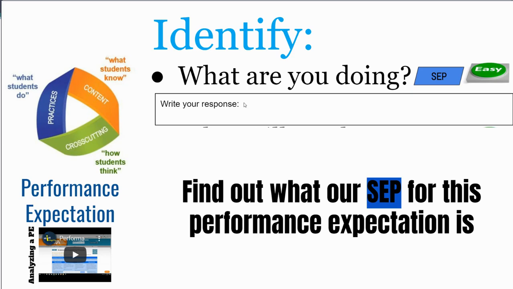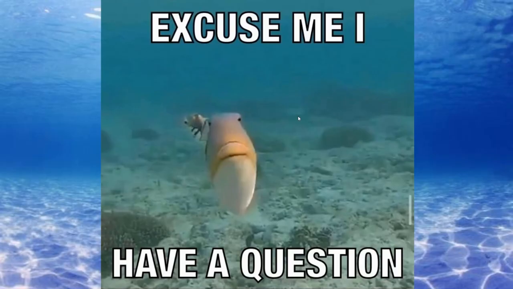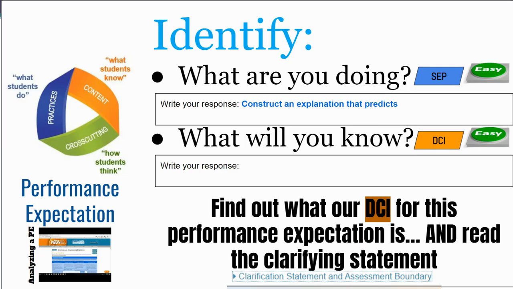So for the first step, as we normally do, what is our SEP or science and engineering practice going to be? What do they expect us to be able to do for this performance expectation? Use that link, go ahead and write it down on a white piece of paper, pause this video, come back when you are ready. All right, so now that you are back, we are going to ask a question. There'll be a question embedded in the video and you can go ahead and try to answer it now. Good job, I'm assuming. So we are back a few moments later and we can continue on.